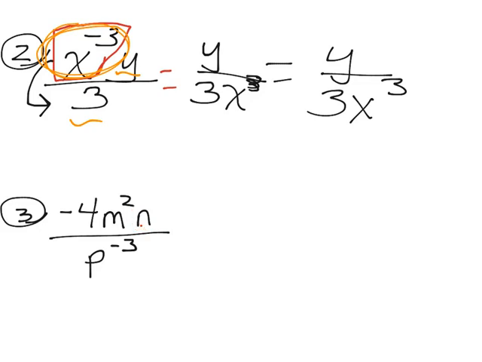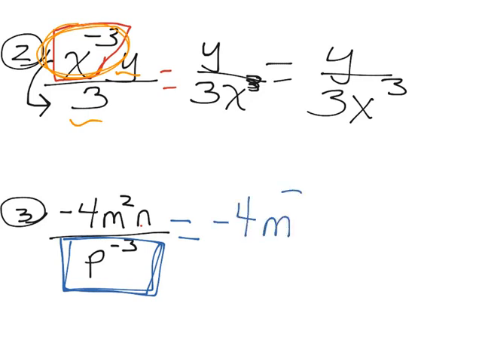Our issue is this little guy right here in the denominator, that p to the negative 3. We need to reciprocate the variable, I'm sorry, the variable p, and the exponent will become positive. And everything else stayed in place where it was. Nothing is left in the denominator. If you want to, you can put it over 1, but you do not have to.